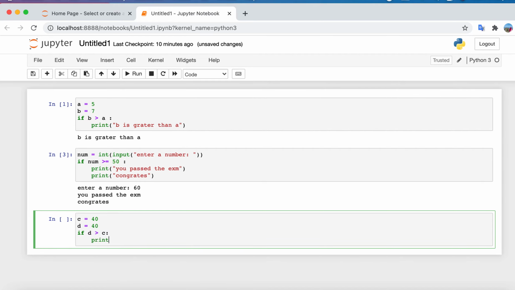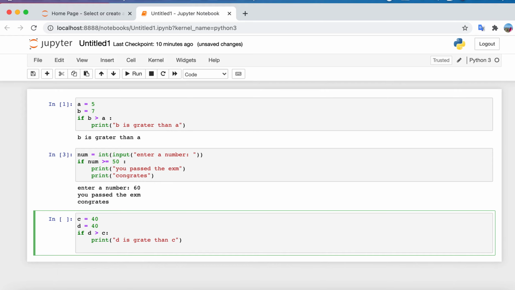So print "D is greater than C". Here we need elif.